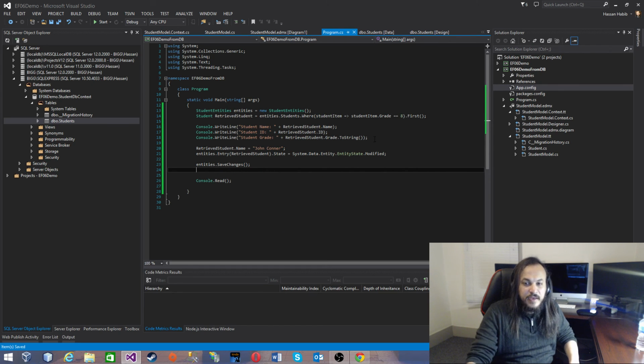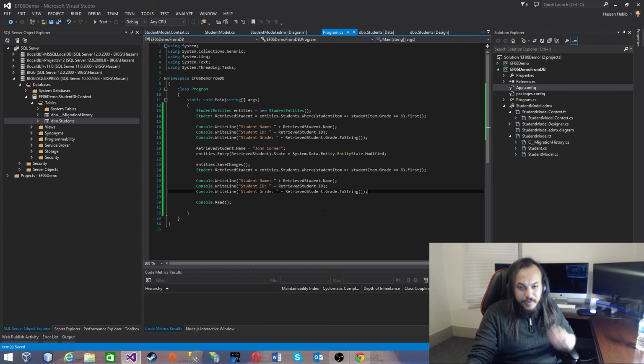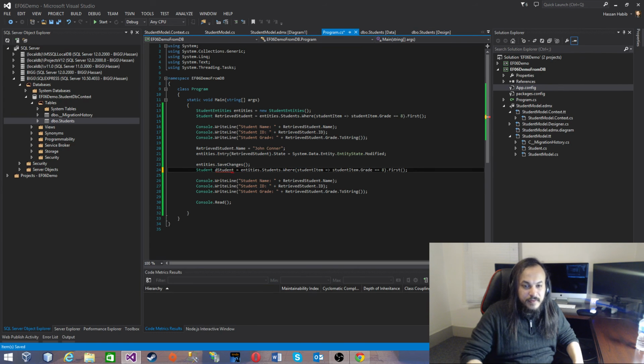So let's just take these guys and print again the very same information and see if that really is gonna work. So at the beginning, the student name was John Doe, but now it's going to be John Connor.